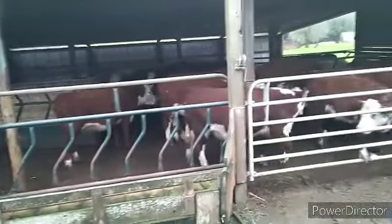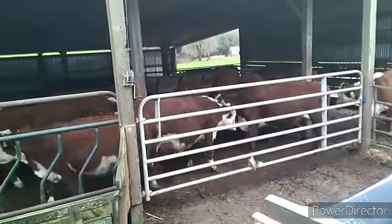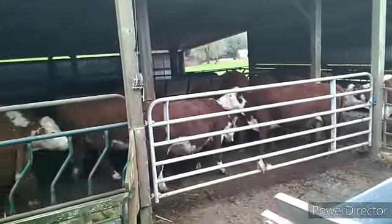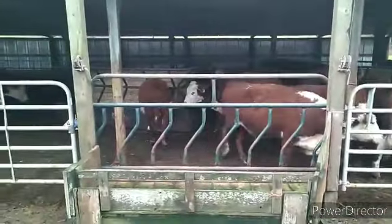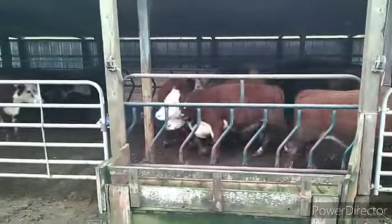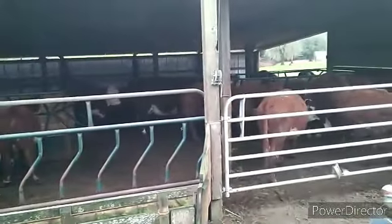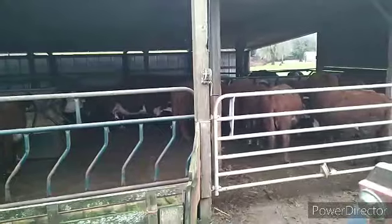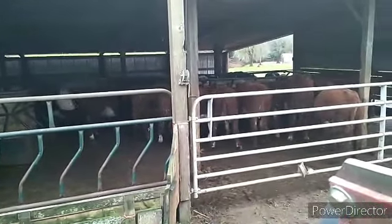It's funny. You get 2 or 3 decide this bale down here is okay, and the rest of them are going to come down and they're all going to eat on it. They won't touch the others. But if you get 2 or 3 decide one of these others is better, then they're all going to go to that. Either way, they all know they got the switch done to them. Suckers. They'll get over it.